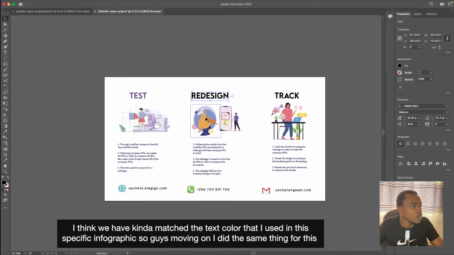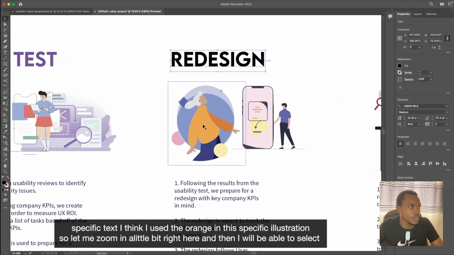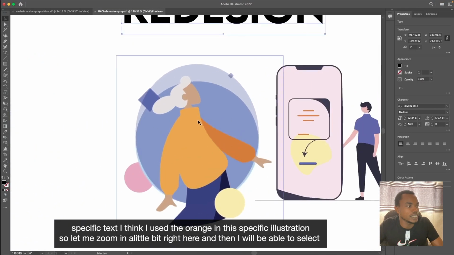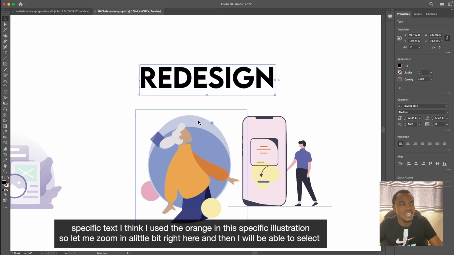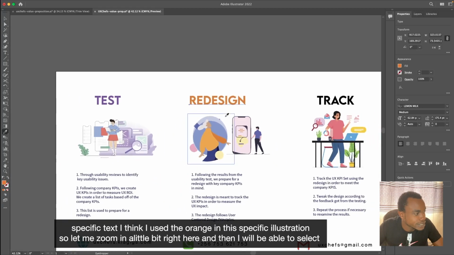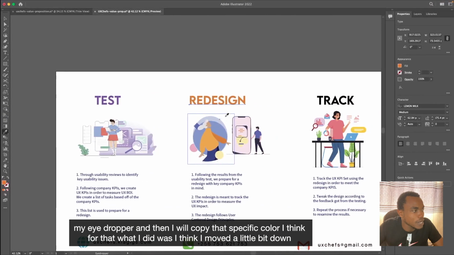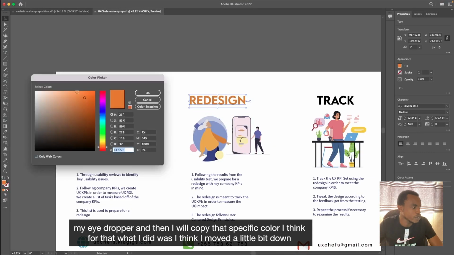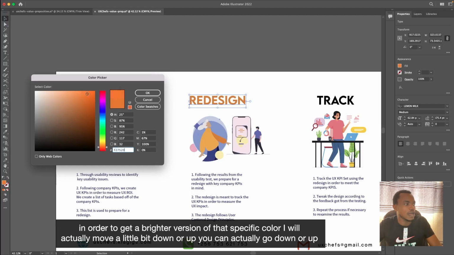So guys, moving on, I did the same thing for this specific text. I think I used the orange in this illustration. Let me zoom in a little bit right here, and then I will select my eyedropper and copy that specific color. I think what I did was move a little bit down in order to get a brighter version of that color.